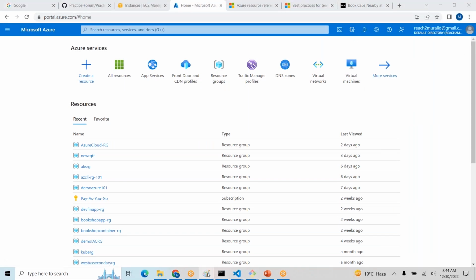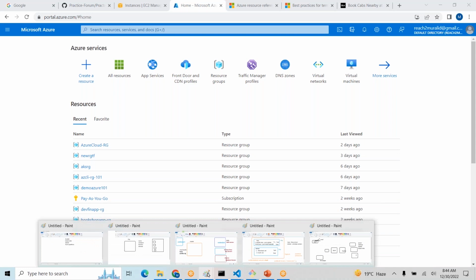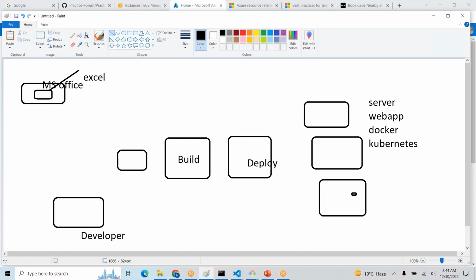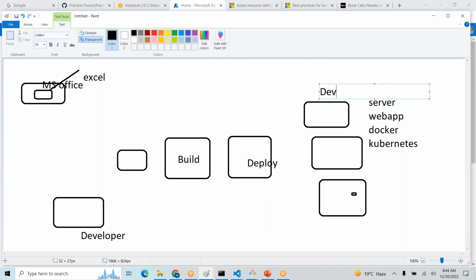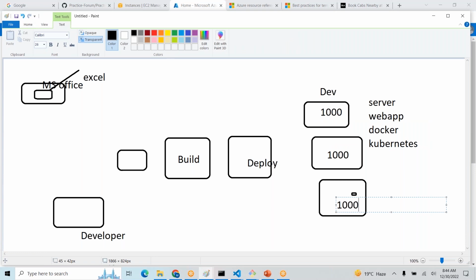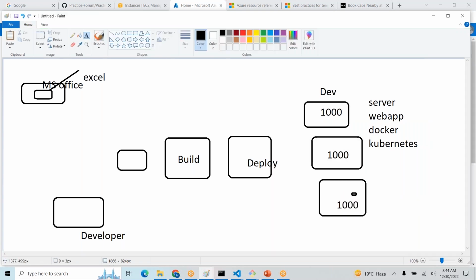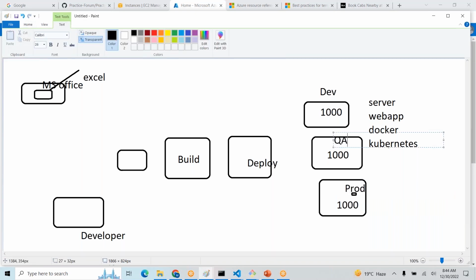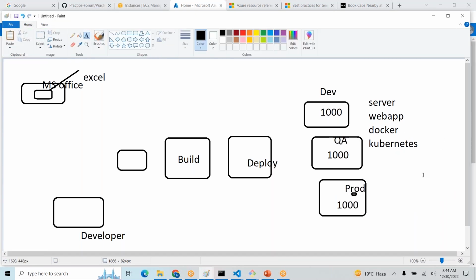But if you want to create 100 servers or 1000 servers, say I need 1000 servers for the dev environment, 1000 servers for the QA environment, and 1000 servers in the prod environment, different environments, at that time it's very difficult to manage this scenario.